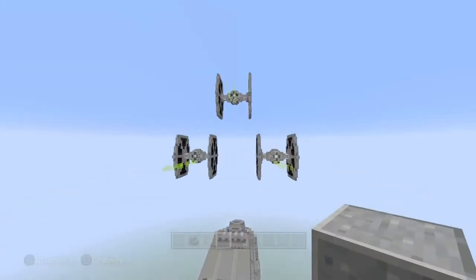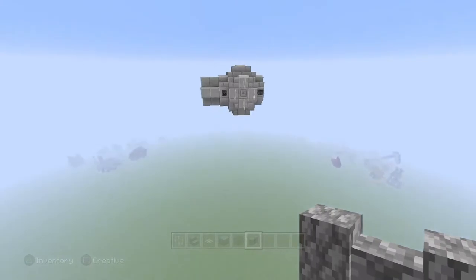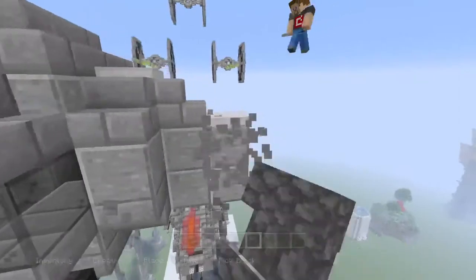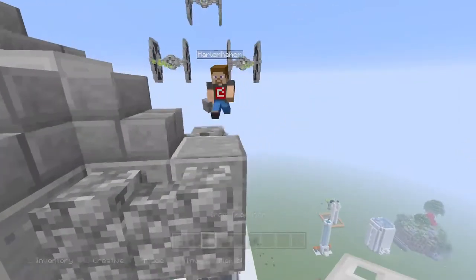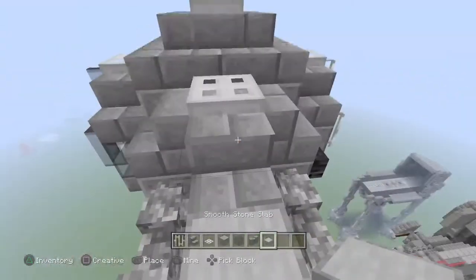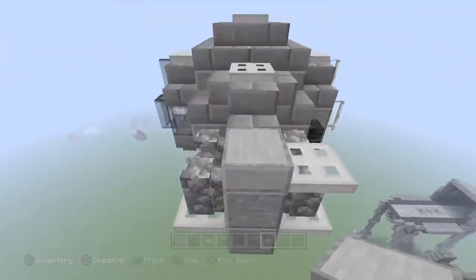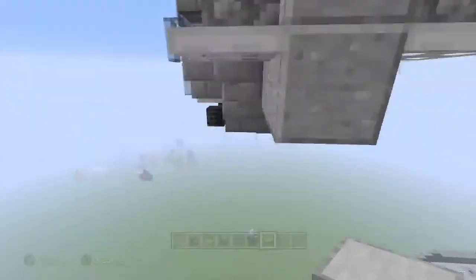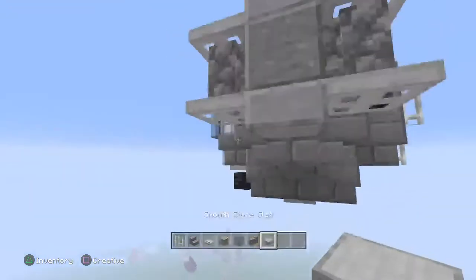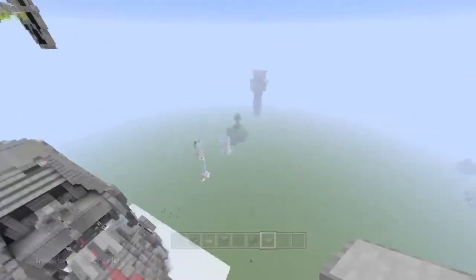Wait, no, I don't think it's a cross, guys. Yeah, you need cobblestone walls on the sides, like so. And cobblestone slabs. And what Hardum is doing, you need smooth stone slabs in front of the stone brick, like this. And you want iron trapdoors, like that. And for the bottom, you copy what you did on the top, stone brick stair and a smooth stone slab. Hardum, copy the wing on the other side while I'm doing one side.